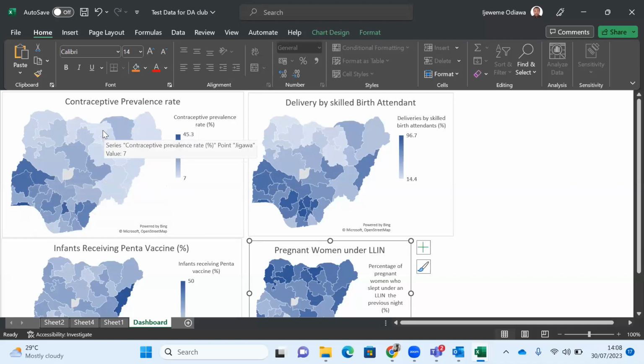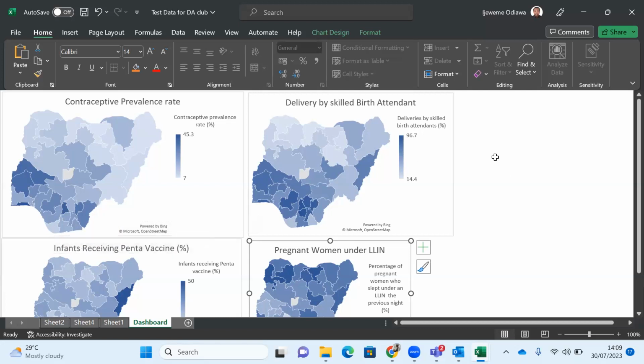So what is happening? States like Jigawa and Katsina, which from our knowledge of Nigeria have high Muslim populations, have low contraception rates. So is there any relationship between their religion, Islam, and contraception rates? We're having this conversation not as religious people; we have to disabuse ourselves of our biases and start looking at the numbers. In the same way, Anambra is largely Christian, largely Roman Catholic, and yet has a high contraception rate. Almost half of all women in Anambra State use contraception. But again, Bayelsa State, which is also largely Christian, still has low numbers.